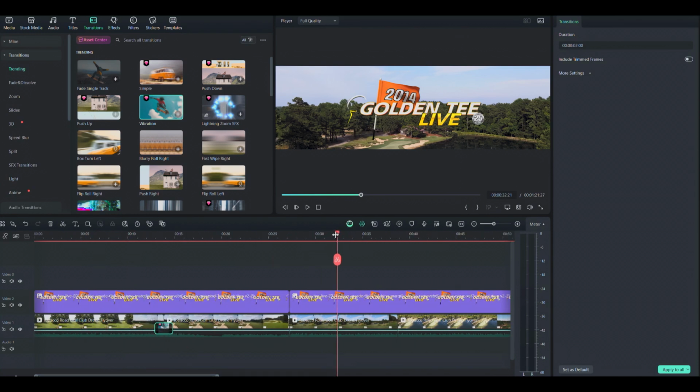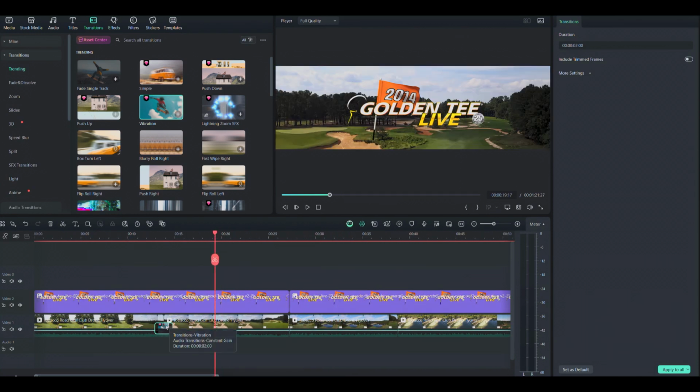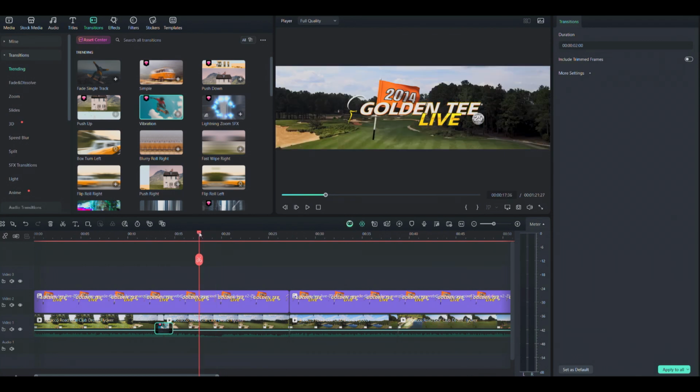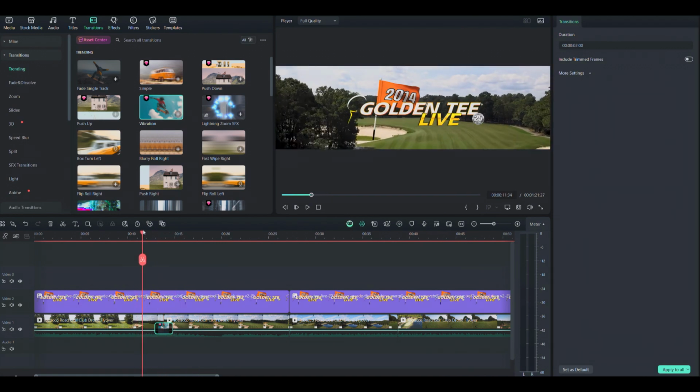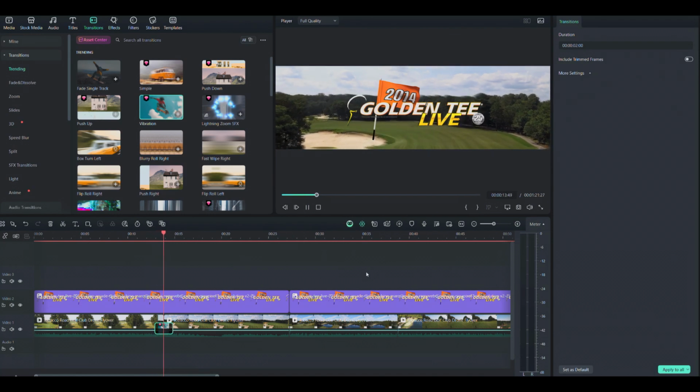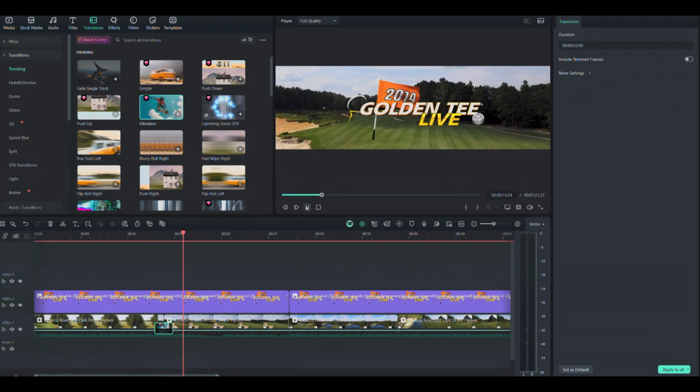And so what you're seeing now is this transition between the first and second segment. And you can do different transitions on different segments, totally up to you. Personally, I like to keep it consistent. So when we jump from the first segment to the next segment, we have that kind of vibration there. I'll give you another example.